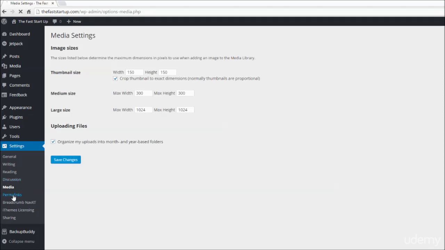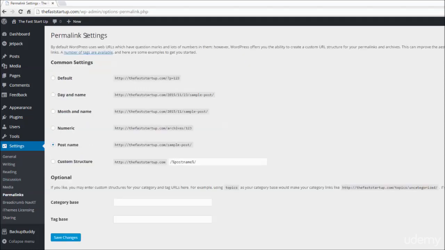And then going down to permalinks. The permalink settings are where you can control the URLs of your posts. So you can choose, for example, this format, so you've got the domain name followed by the date and the name of the post, or any of the others here, or you could have the domain name followed by just the name of the post without the date in it. That's up to you to decide. And don't forget that when you change any settings, make sure you save them when you're finished.